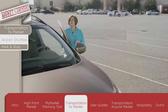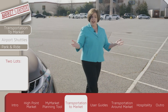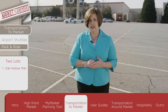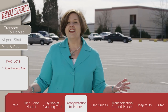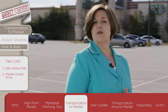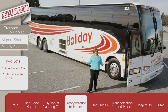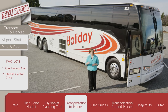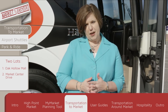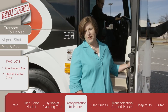For those driving into market, keep in mind parking downtown is limited, so there are two lots — like this one here at Oak Hollow Mall — where you can take advantage of the free park and ride service. Five minutes from downtown High Point, and another lot just south of downtown on Market Center Drive, you can park your car and hop on one of these shuttles that run continuously to and from the downtown transportation terminal. Just look for the many free market parking signs. And remember, these shuttles run from morning to night for your convenience.